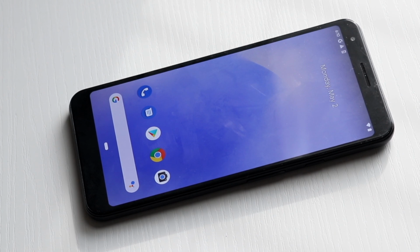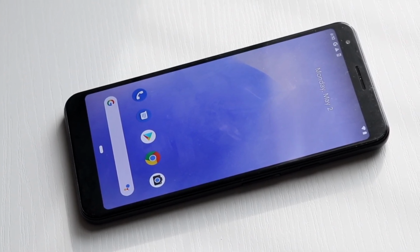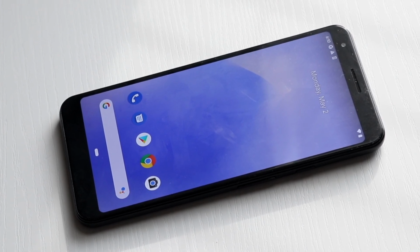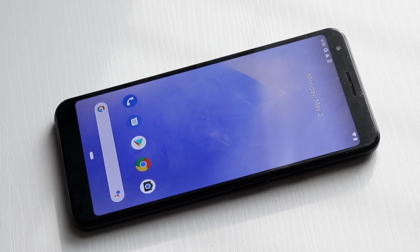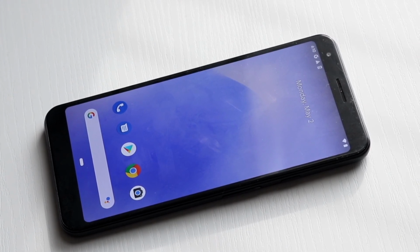But I look at the Pixel 3a XL, this was a solid phone, and I think Google did a great job. Was it perfect? Absolutely not. I don't think this phone was the most perfect phone of all time. But for its price tag, I think Google did a pretty decent job, and I'm actually proud that they made the A lineup, because instead of focusing on just the main flagships, they can every once in a while make a new A device and get stock Android in more people's hands. So I like the 3a lineup, but I like the 3a XL as well.